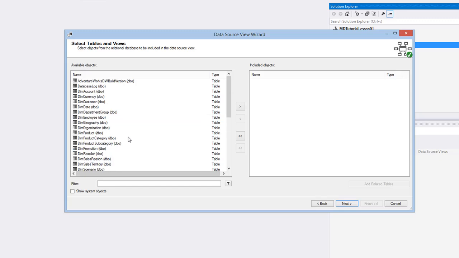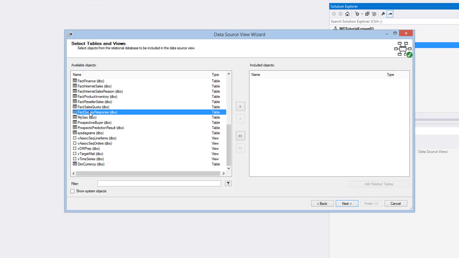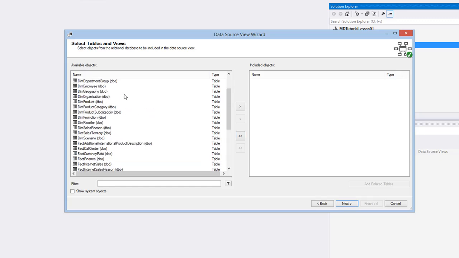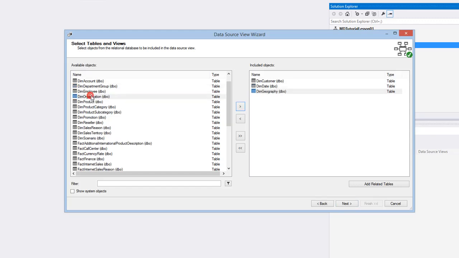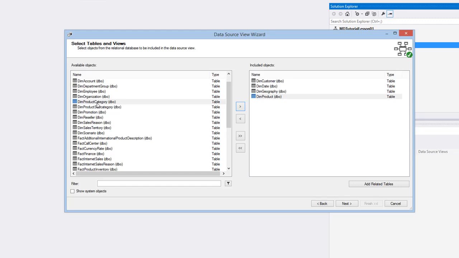Following the tutorial, we will need to select the dim customer table. Dim customer. Second one is the dim date, dim geography, dim product, and the fact table is internet sales.